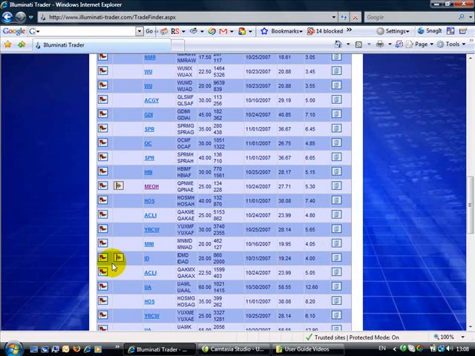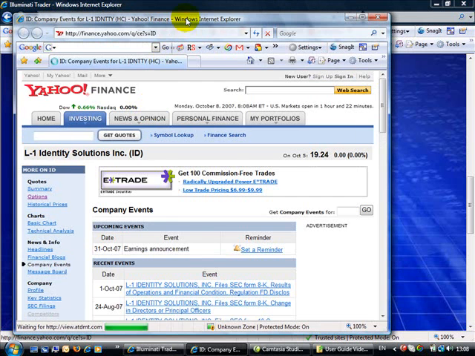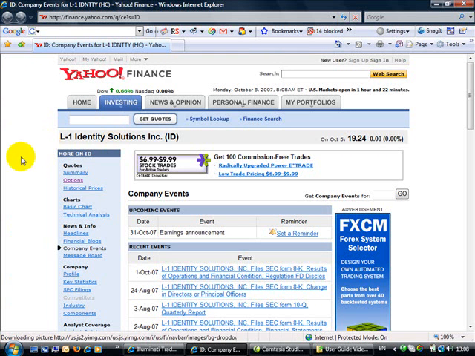So let's look at these icons. If I click on the red flag icon showing me that there's an earnings report soon, it pops up with a window to Yahoo and it shows me that indeed this stock has an earnings announcement on the 31st of October, and I can see any other announcements that may or may not be hanging around there as well.